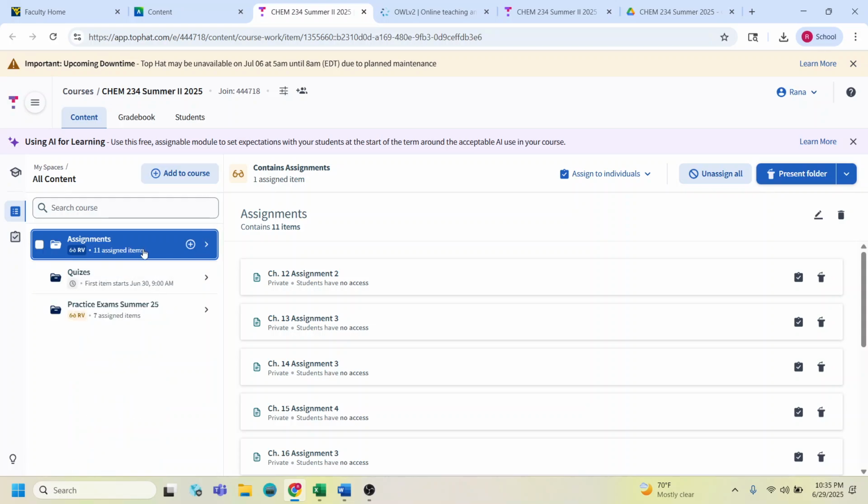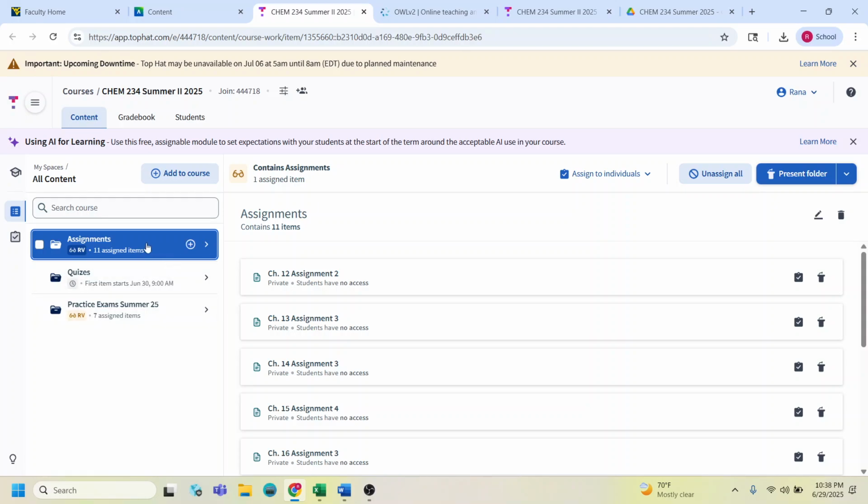Right now, what you're going to see is the assignments, the quizzes, and the practice exams. Those are going to be activated on June 30 at 9 a.m. We are going to use this platform for additional assignments, for quizzes, and we're going to do all of our exams on Top Hat.